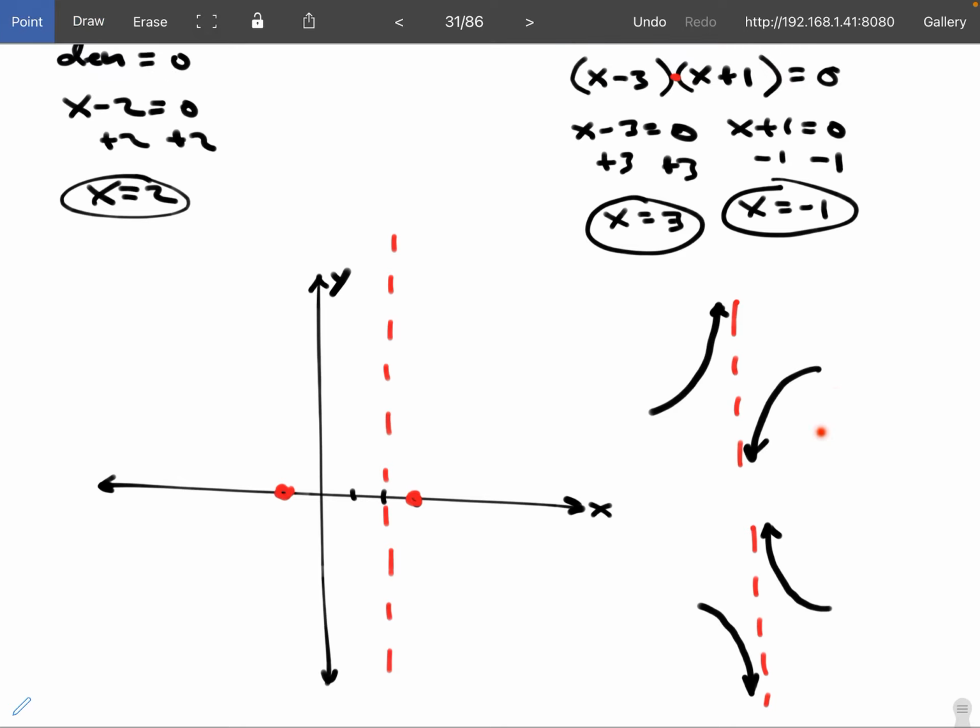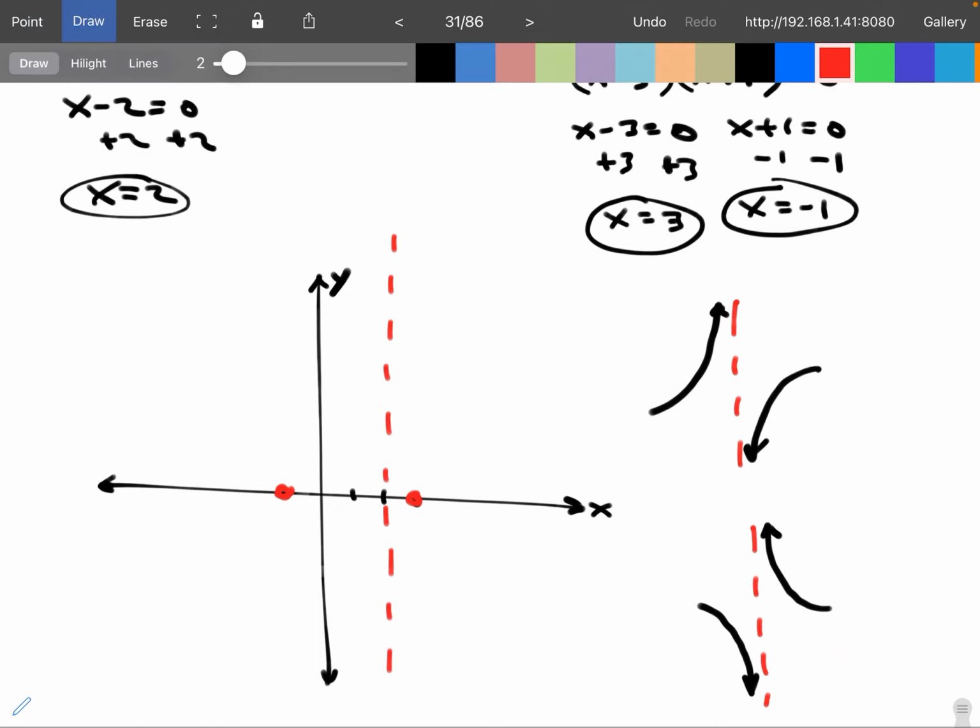Now, the question is, how do we figure out whether the thing looks like this top case right here or this bottom case right here? So what you're going to have to do is plot a point. Remember when you first started graphing, they used to make you make a table? You're going to need to do at least one point. I think you can do it with just one.